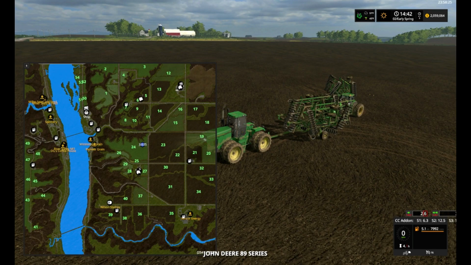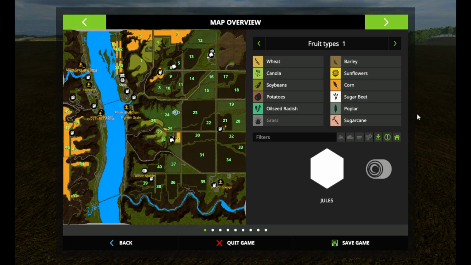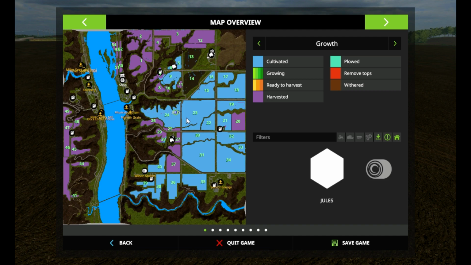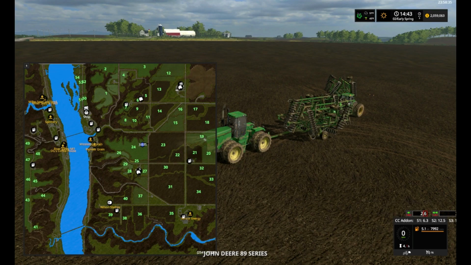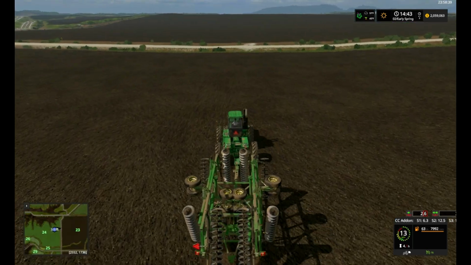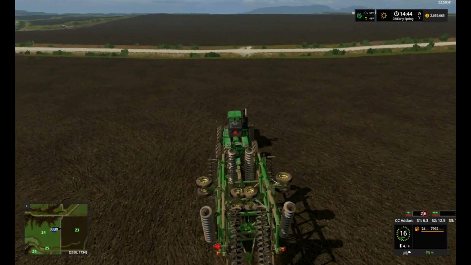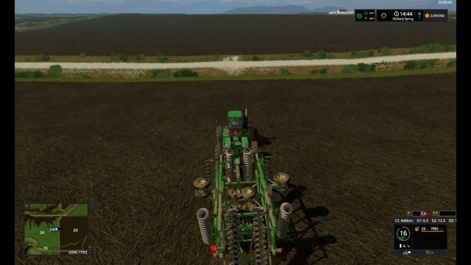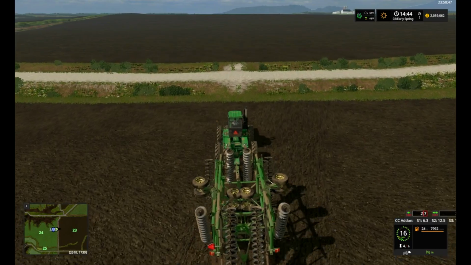So let's see here. We're going to head over to field number 20, right? That's the one I wanted to do, isn't it? Yeah, field number 20. So we're headed out of here, go down, hang a left, and run all the way to the end. Okay. These are some good-sized fields.